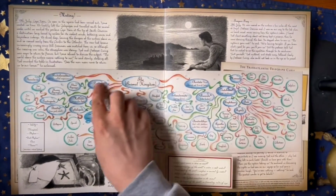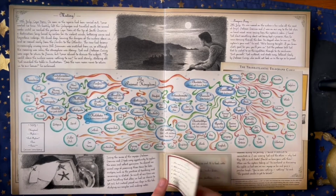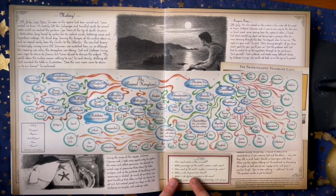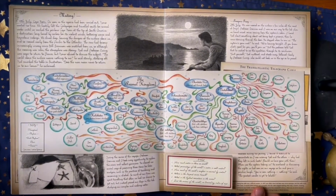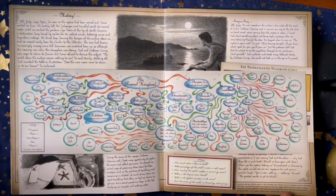As you can see, it's very nicely done. So you can do the same, you can do your own. Here we even have a little test, and we have the answers, like how much water is there on Earth, what percentage of the world's water is salt water, where is the deepest ocean trench, and questions like this. Beautiful. You can always play between each other, and you can also be interactive and create your own animal kingdom.